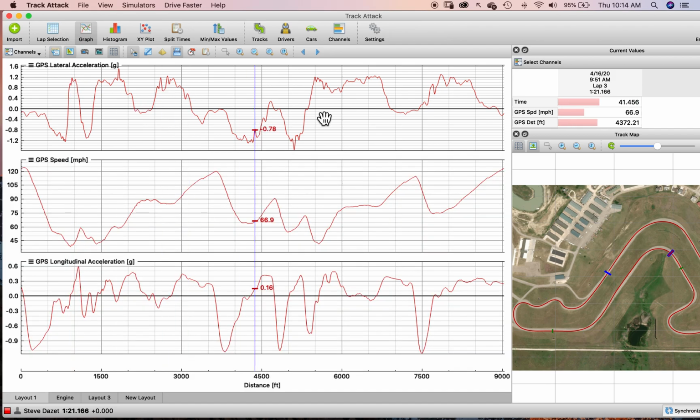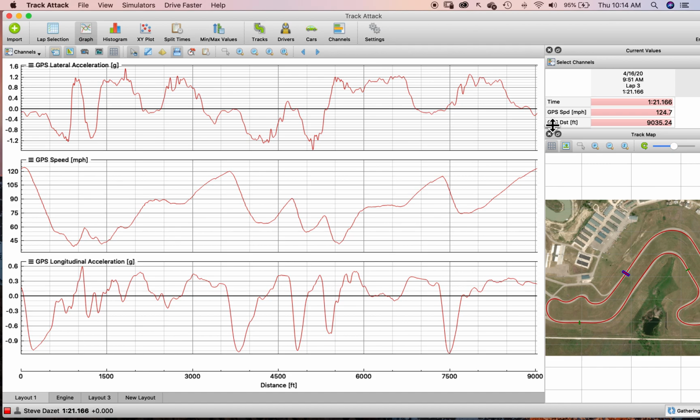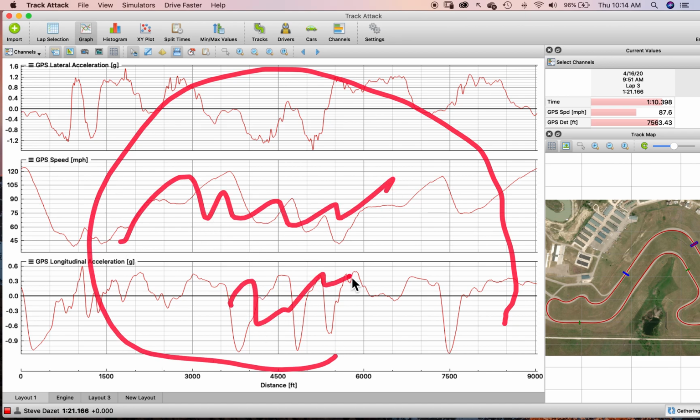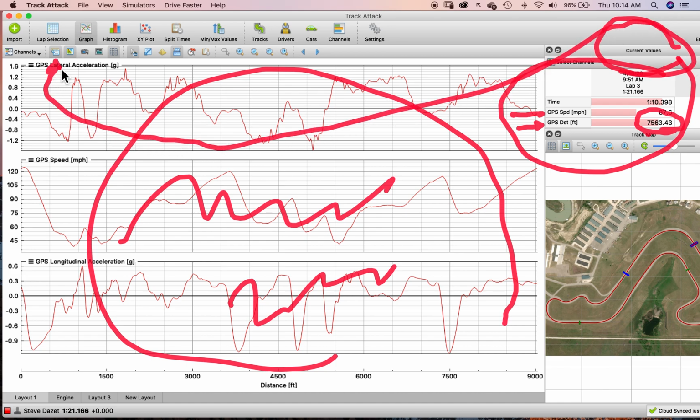So here we go. I'm going to lay out how I have my Track Attack laid out, and I really like this. It's in three sections. It's the squiggly lines part right here. That's what these things are called, squiggly lines. We're going to interpret them later. It's up here for the values. I really like this right here, specifically for this one and really for this one, distance. We're going to use that, and I'll make some examples of that. And this effort is right here, so that's how you turn that on.